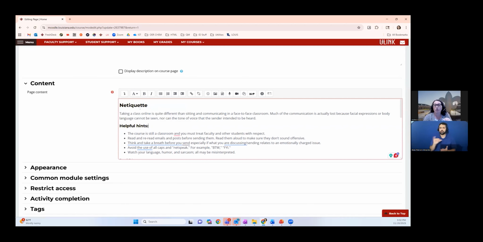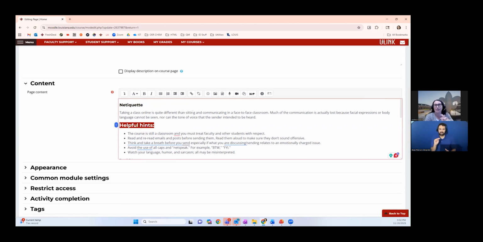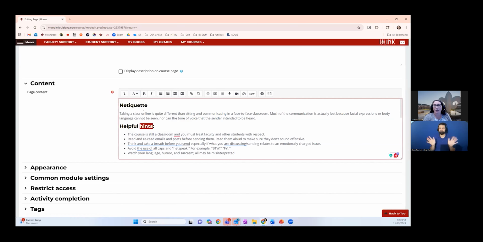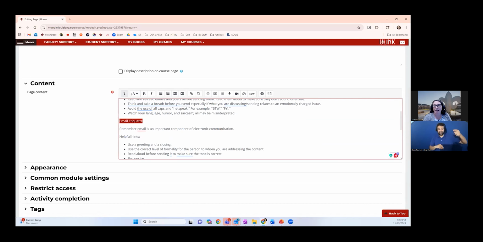I would not want to make heading small and then make the next heading medium, because that doesn't successfully nest the headings. And the screen reader is going to tell students that the smaller one is sort of a subheading and the medium one is just a subheading. It'll get the order of things incorrect. So I want to be very clear about this is a medium heading. This is under that, it's a small heading. And then I can move on to my next heading.